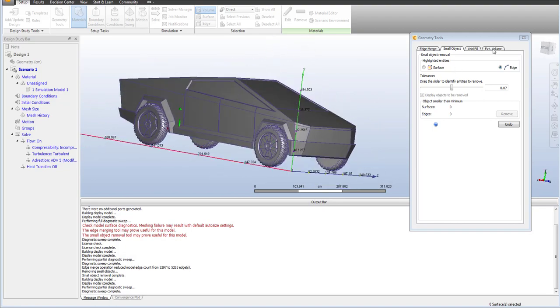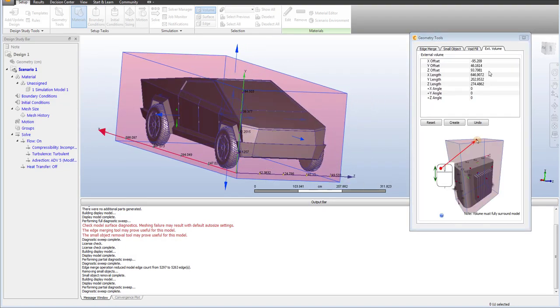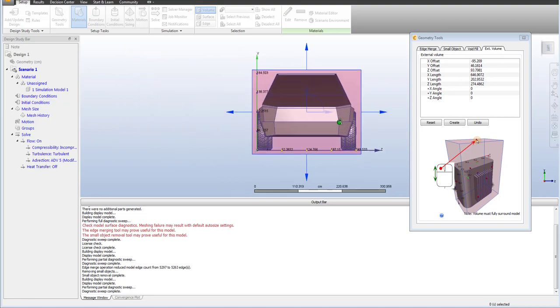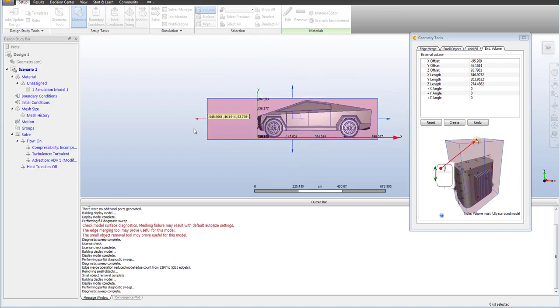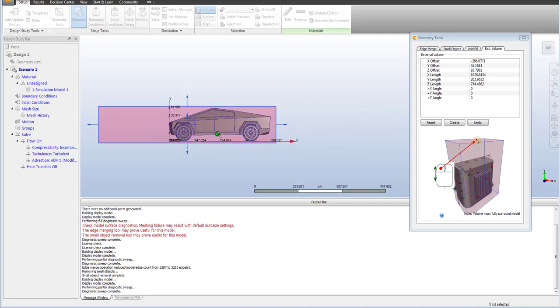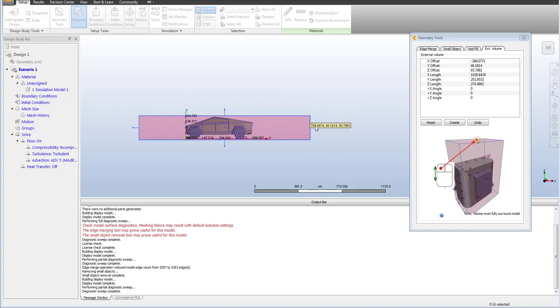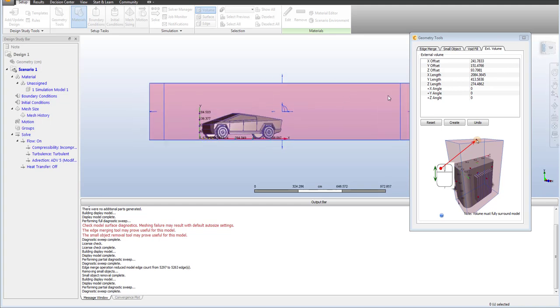And then the last one is we build the external volume, which is like a virtual wind tunnel. So I need to create it, we just click and drag, and usually I will use more than twice the length of the object, and also twice the height.